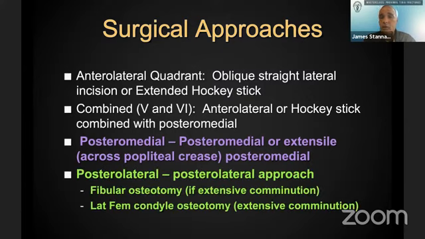And then for posterior lateral, the ones that Professor Holtz just mentioned are in some ways the hardest ones to get to. I will attempt a straight posterior lateral approach, but if I cannot see adequately, I will go to a fibular osteotomy. An alternative to that is a lateral femoral condyle osteotomy, and I'll review both of those.